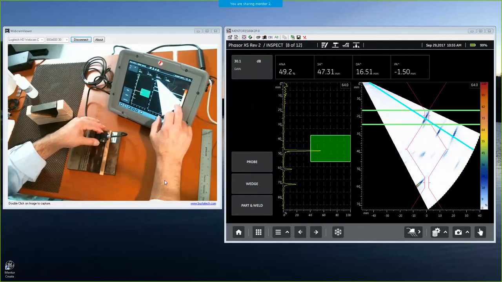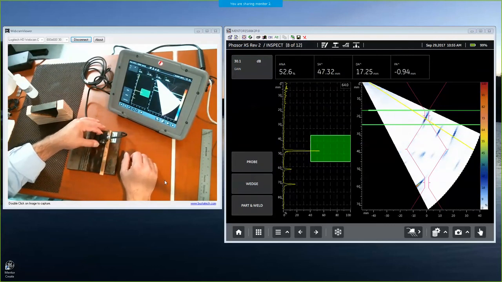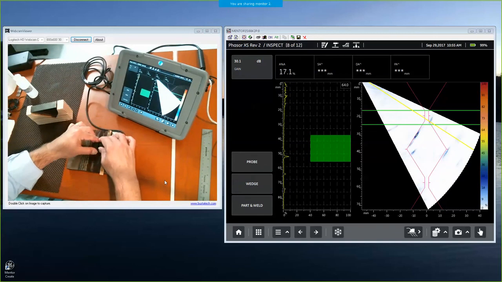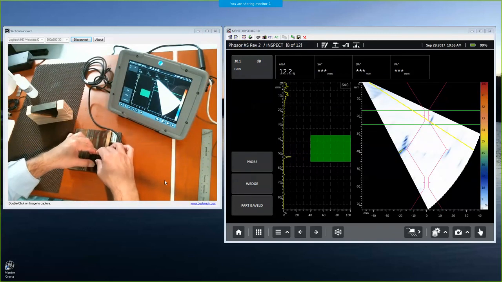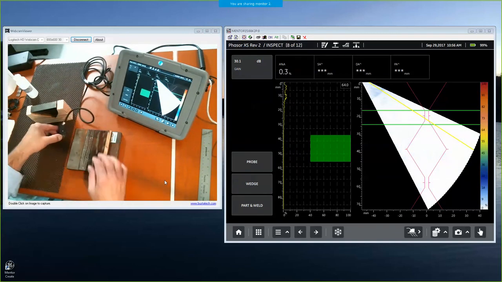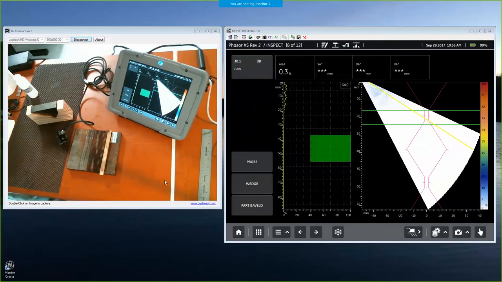I think the Gecko does that, where they actually window in on side drilled holes, and they calibrate on that. I believe that's out there. Either way, it'd be nice to have, just like we do the zoom on the C-scan. You could do a zoom box and say, don't pay attention to that. So we'll see what it would take to get that done.